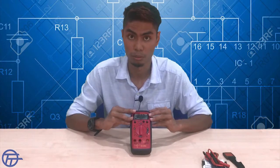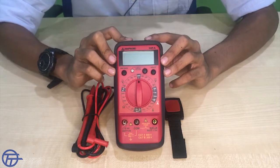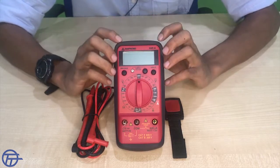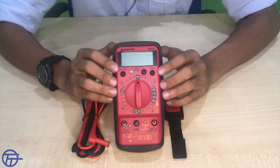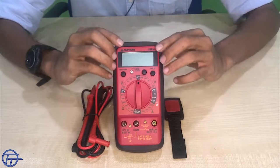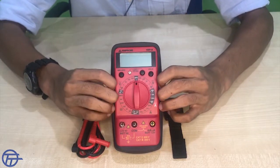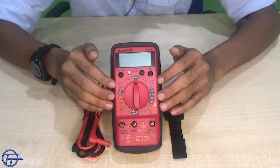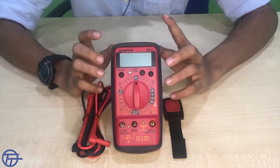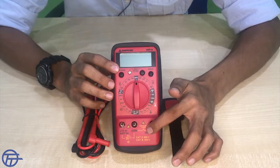So let's look at it closely to see what it can do. This is known as a compact digital multimeter for demanding applications such as contractors, facilities and also commercial applications. It's built with a compact and rugged look. The black or grey part is a holster to withstand water splash and also dust during the usage of this multimeter. It has both Cat 3 300 volt and also Cat 2 600 volt.